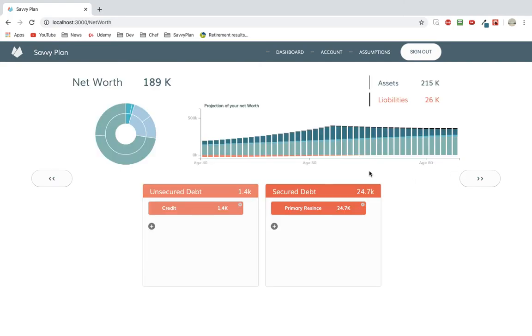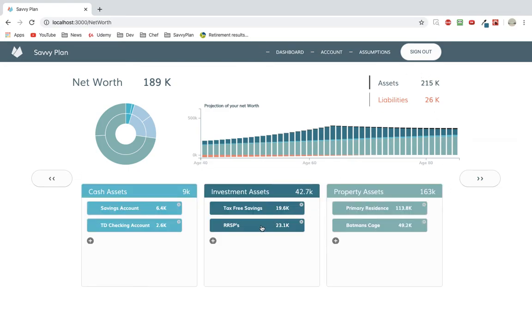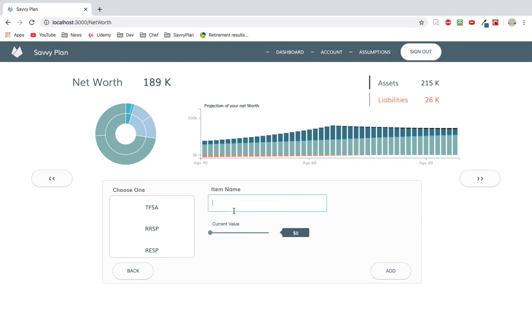Cool, let's see what that does. So because it's such a tiny mortgage compared to the value of their properties, you can see in this chart how small it is, but they can see when they'll hopefully have it paid off. They'll also have an idea of what their mortgage balance is, say when they're 51 years old. They could see that they would have about $22,000 in mortgage debt. And then I won't try to edit it again because that'll mess it up, but then we can go back to assets by clicking here. We could click here and add a new TFSA, say, or a RESP, or non-registered. Let's just do that.